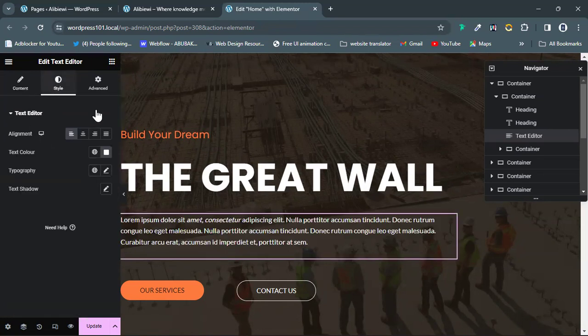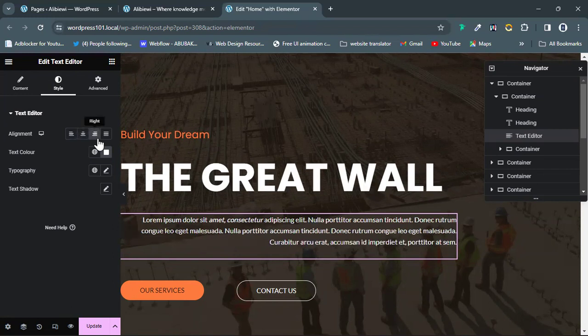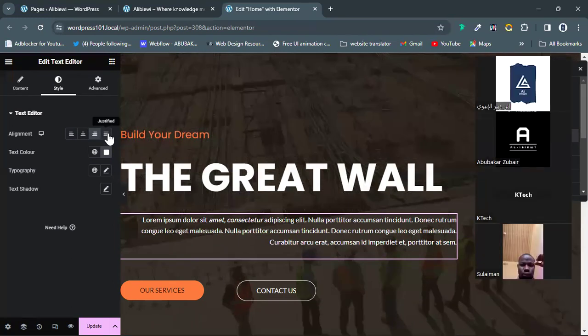The next thing you're looking at is the text editor stylings. You can change the styles here. You can set the alignment. It's currently aligned to the left. You can align to the center, align to the right, Arabic, and other Semitic languages. I don't know if other Semitic languages are using right alignment, but Arabic is surely using right alignment.